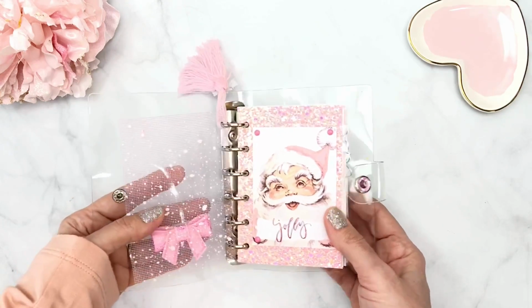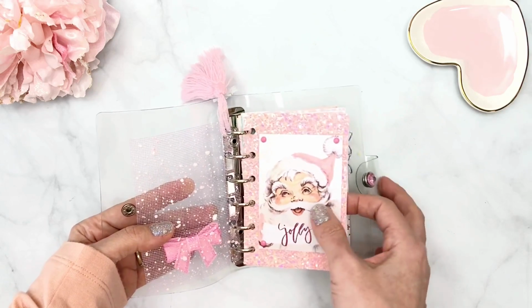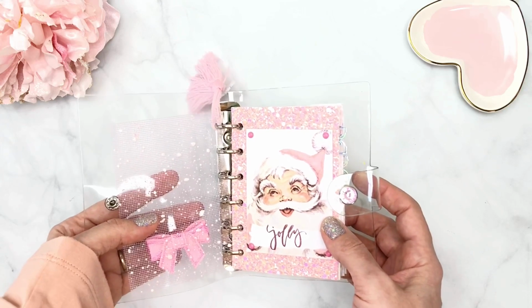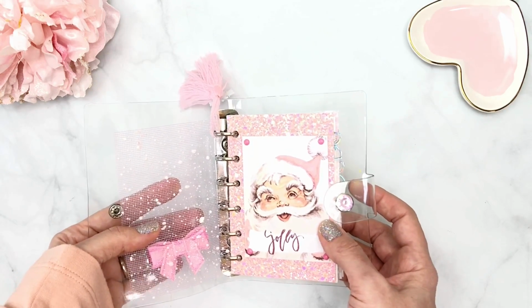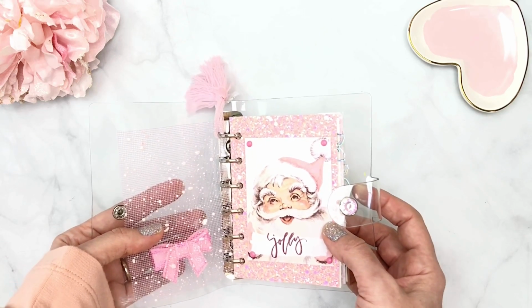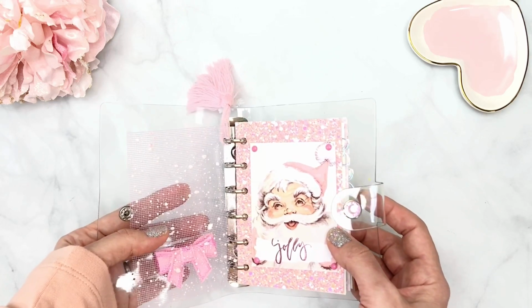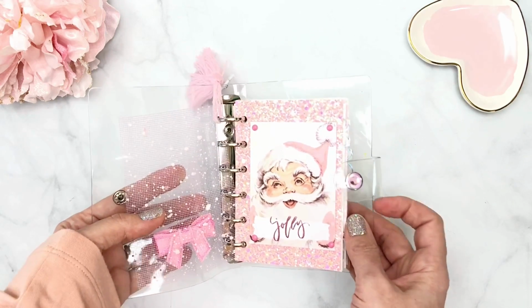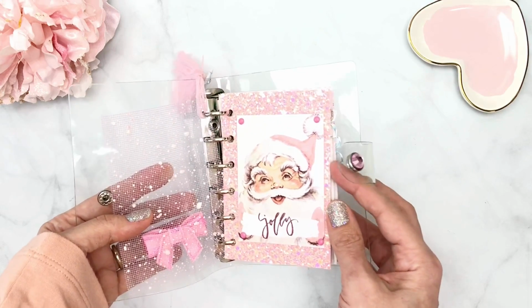So then when you open it up, here is the first little dashboard, and you will see that in this little setup, because it's just lists, there is not that much paper in here. I also purposely did not include inserts because we all use different inserts and we all have different preferences, so I didn't want to include something that maybe they may not use, but we all use paper. So there are a lot more dashboards than inserts.